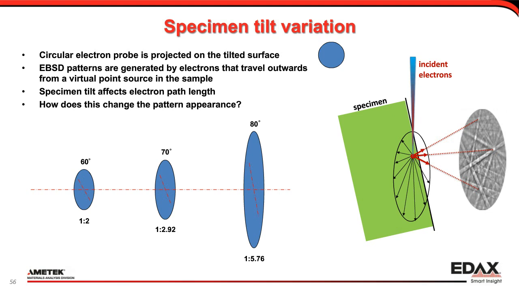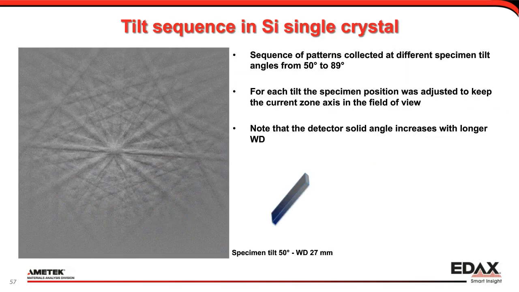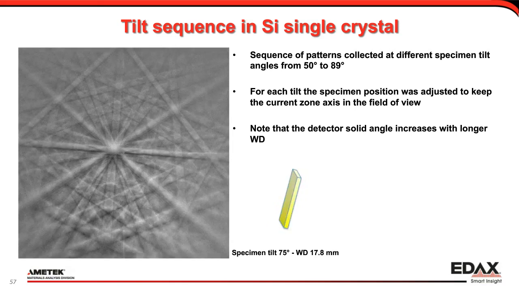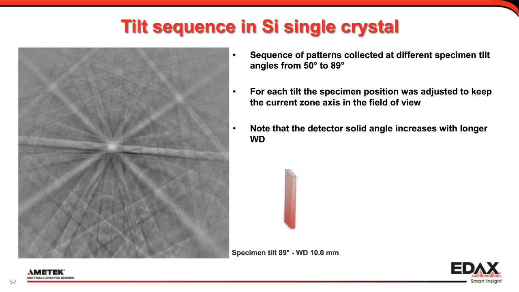So I tried to take a silicon single crystal, tilt it, and just see what happens to the EBSD patterns in such a tilt sequence. So this is at 50-degree tilt. You can see that the band contrast at the bottom gets dark towards that's negative. As again, there's a very long pathway of the electrons through the material. Towards the top, it still looks like normal EBSD patterns. And when I start tilting, I go steeper. This is about the normal position. And then we go a bit further, all the way to about 89 degrees, almost vertical.